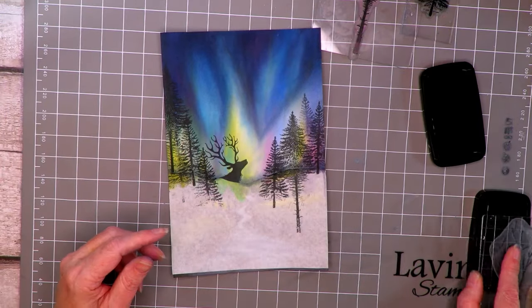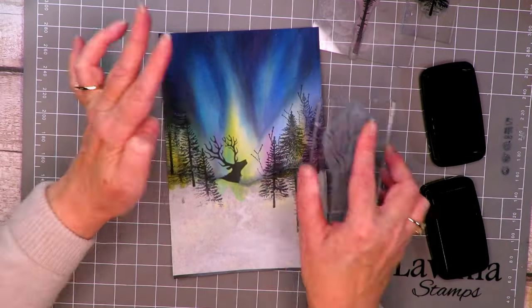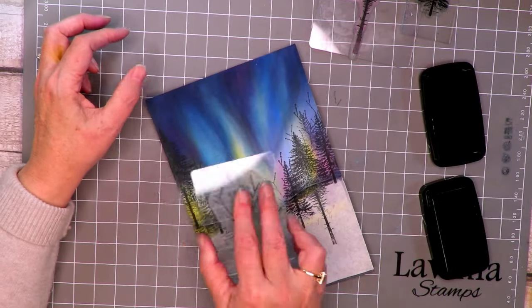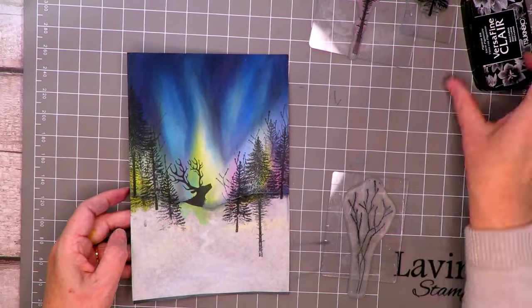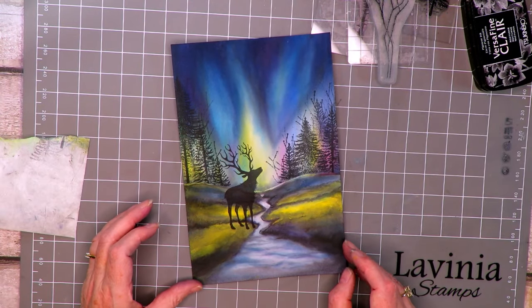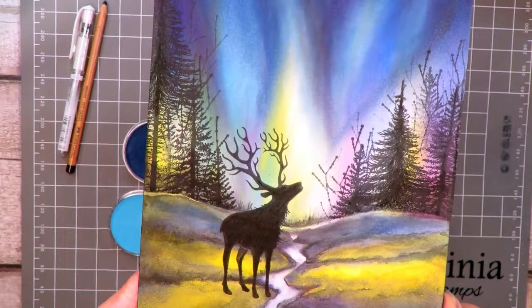And lastly, I'm taking this little gyp stamp just for extra texture, really. There's lots of different stamps you could use for this to create that twig-like effect. This happened to be out on my desk and I thought, why not? So I give it a go, and there you are. So remove that, and you can see the top of the hill has that little reflection that I referred to, and it all adds to the interest of the picture.